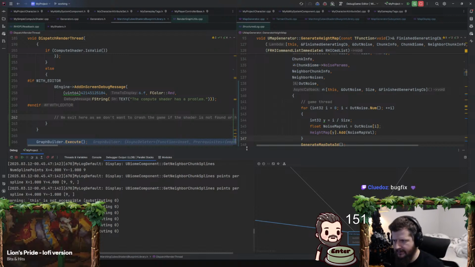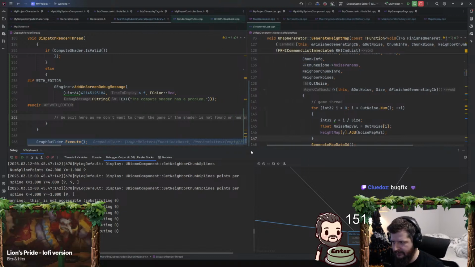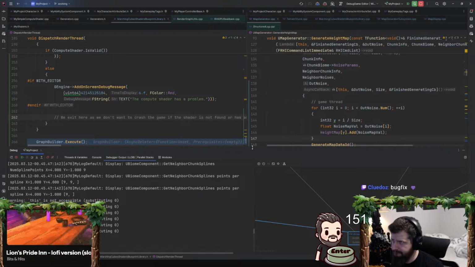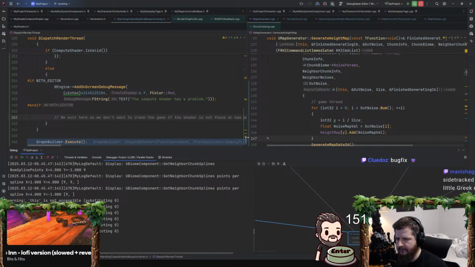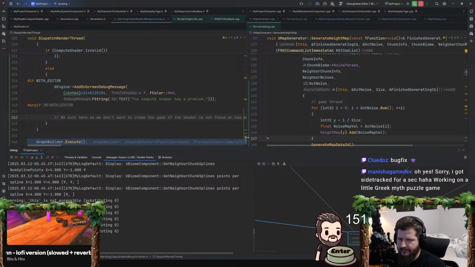My world is quite big, so I can't have all of that actually running at the same time. And there's a lot of really interesting challenges with the terrain as well, because my terrain's not always going to be rendered either. It's a chunk-based system similar to Minecraft, so I'm not using the built-in Unreal Engine landscape. So yeah, a lot of things I'll have to do there.